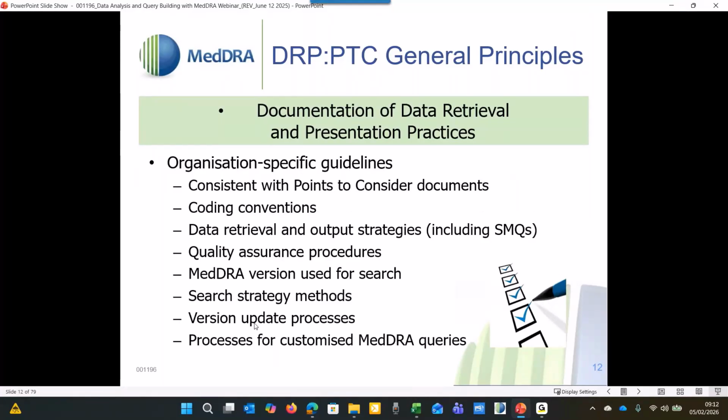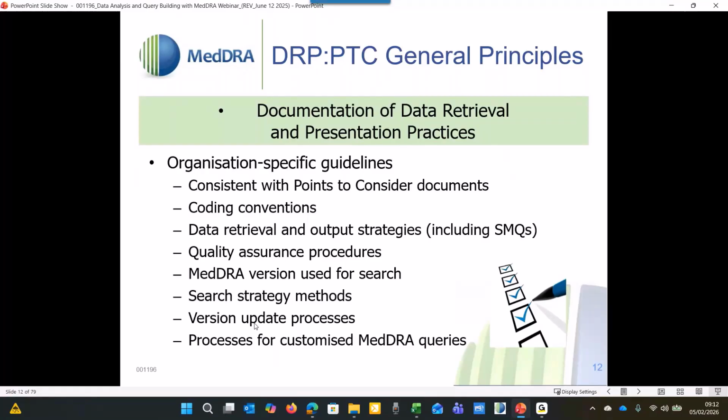Now, I sometimes think it's a good idea to think about, if you were to be audited or inspected by a regulatory authority, what kind of documentation might they ask for? And think about this. So you want to document your own organization-specific guidelines, whether that's SOPs or other work instructions.